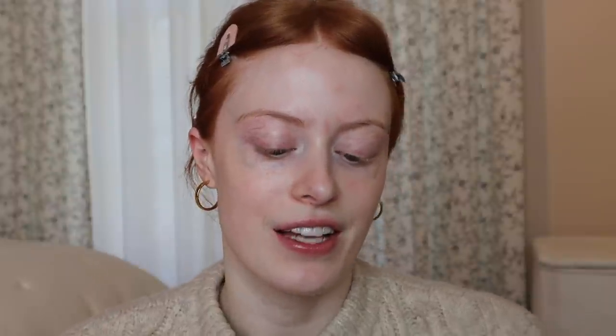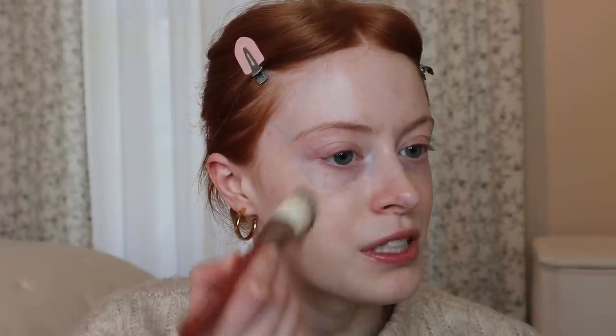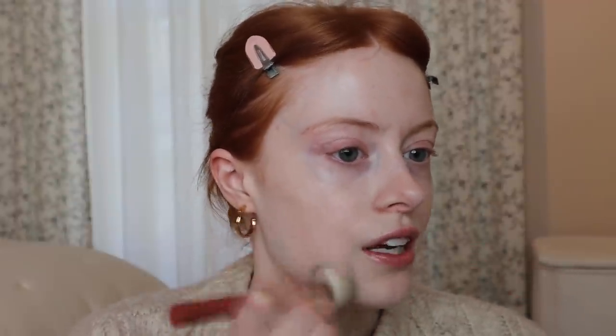Hair is now dry. I'm going to pop my fringe to the side so I can do a little bit of makeup. I'm going to add a little bit of the Rose Ink Tinted Serum — I'm in the shade 10. I'm just using the brush that they sent me. It comes out in little bubbles and then they sort of burst and go into pigment. It's super nice and really light coverage.